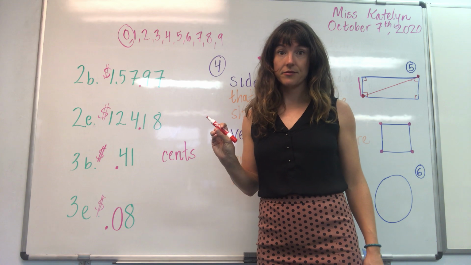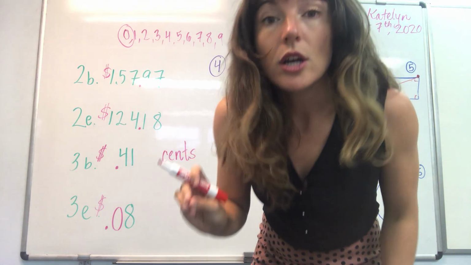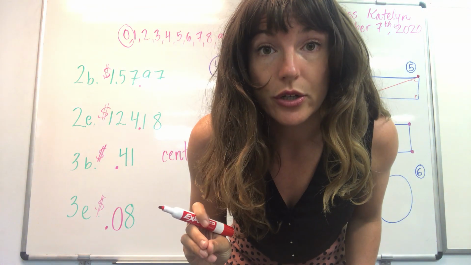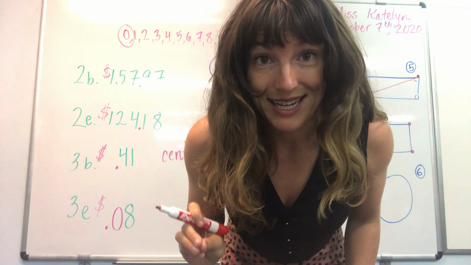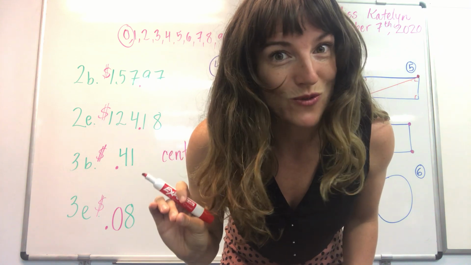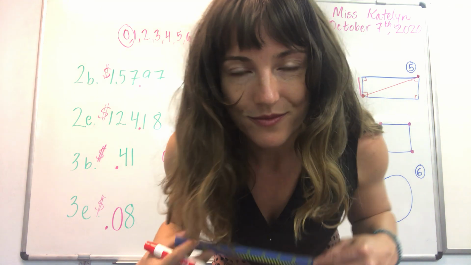I'm going to say it again. You must use a ruler. I'm going to say it again. Once for the Father, once for the Son, and once for the Holy Spirit. You must use a ruler.